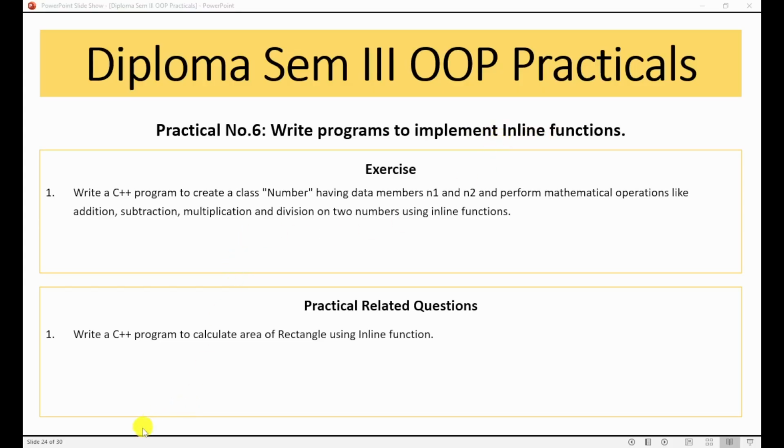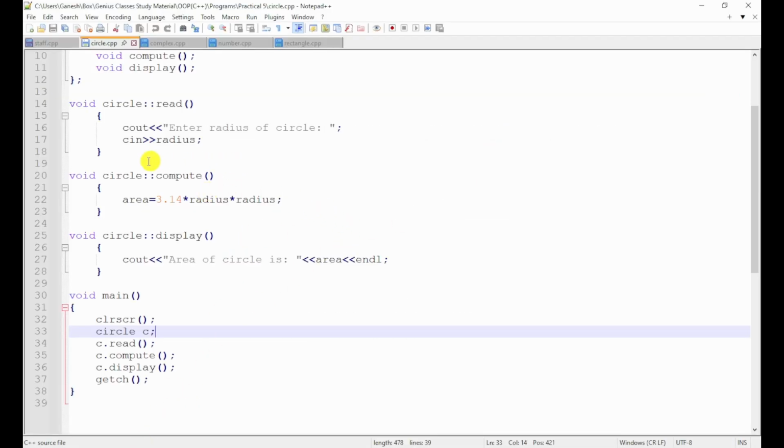So for that purpose I am going to previous practicals program as an example. I am considering it. So if you see, there are multiple functions which are declared inside the class circle. The first one is read function, then compute function is there, and display function is there. We have defined them and we have called them using the object C. So this is the object of class circle C. So how we have called that?